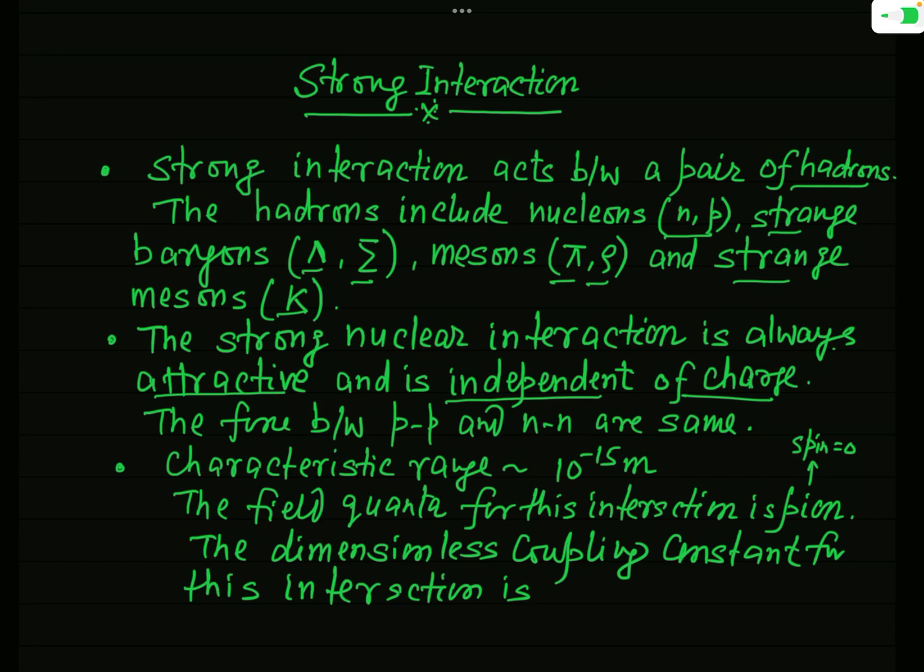But when you talk about the nuclear force inside a nucleus, then we simply see that the force between two protons, and similarly the force between two neutrons, are the same. And the force between a neutron and a proton is also the same. Here protons are charged particles and neutrons are neutral, chargeless particles. But as the force between two protons, two neutrons, or a neutron and a proton inside the nucleus is the same, on this basis we simply say that this strong nuclear interaction is charge independent.